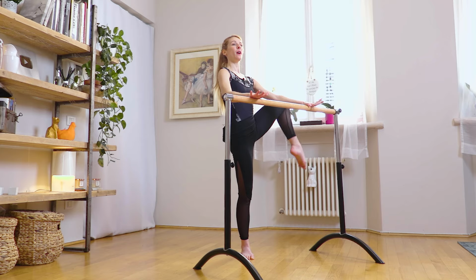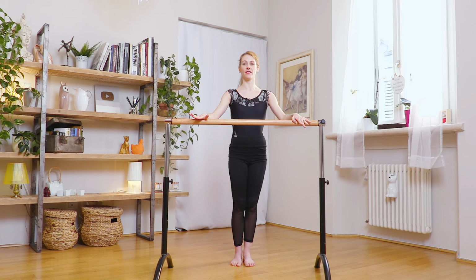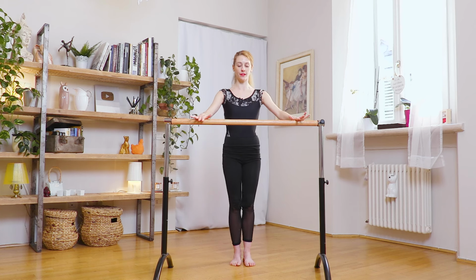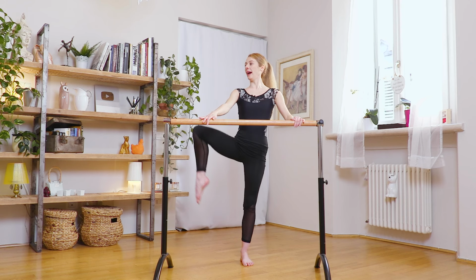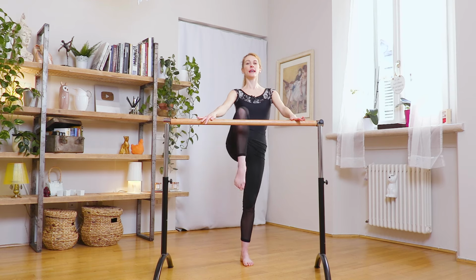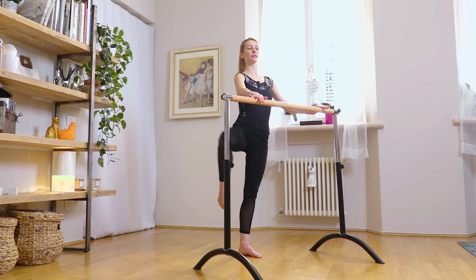In, out. Keep pressing onto the bar if it gets harder. Yes, press down, don't go towards the bar. Push away, very good. Two legs, super fun. Up here, ready, control. Bum engage of the supporting leg, ready. We're gonna go one and out. In and out. In, out, in, out.